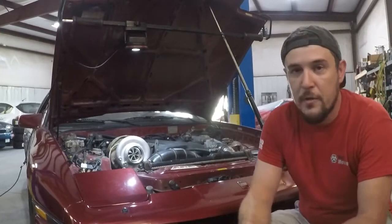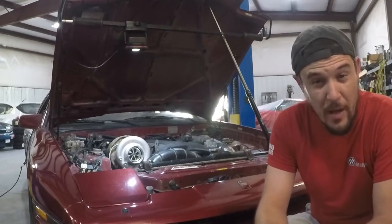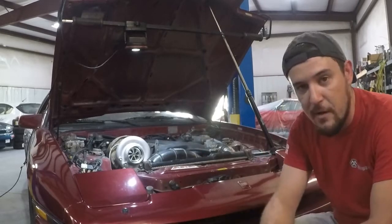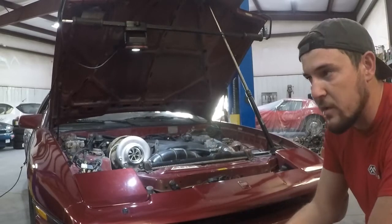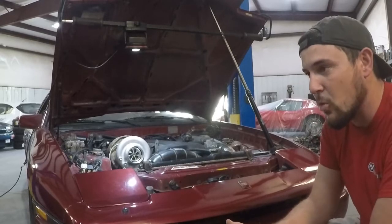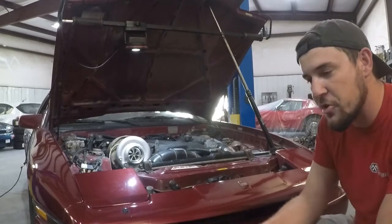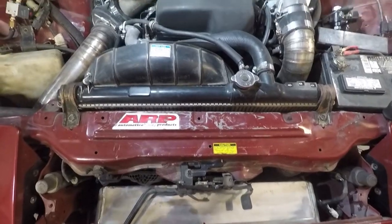So the motor hit the landing dock in late spring, and by late June I had it running on the streets making boost. The setup is really simple. It's just a stock VVTI 2JZ from an Aristo. It's got an R154 behind it, competition stage 4 clutch. At the time I had a Borg S360, 60 mil, basically the smallest S300 you could get. The fuel system, also pretty straightforward: ID1700s, E85, a single 380 liter per hour pump.